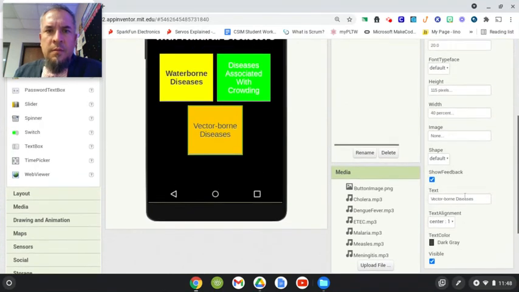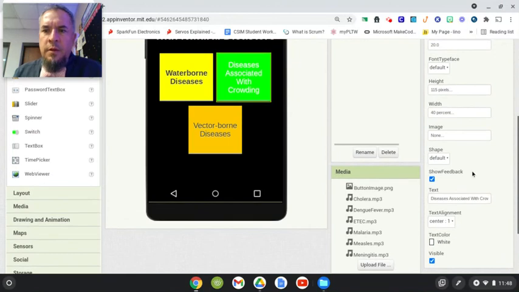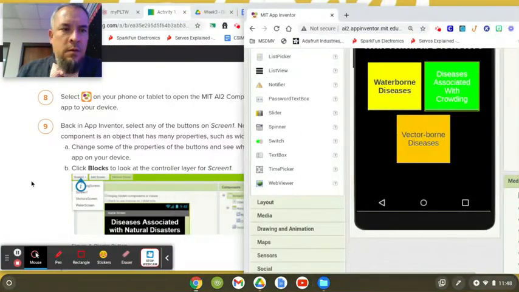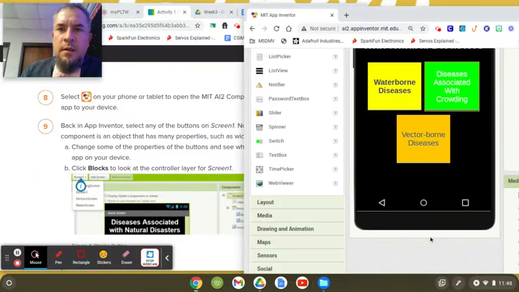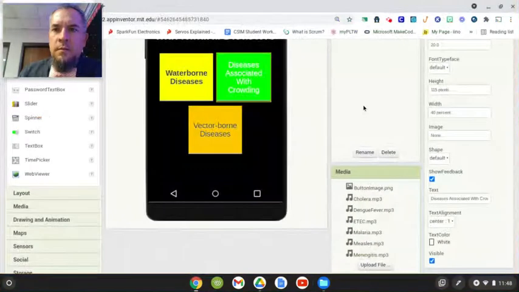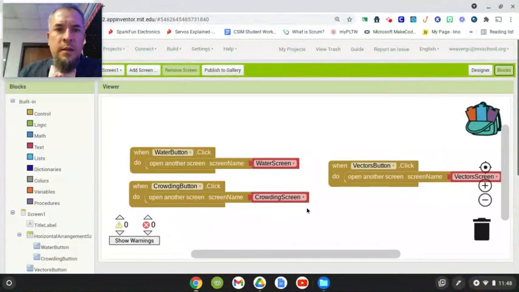There we go. Okay, so that's what they wanted us to do. All right. And then it says click on blocks to look at the controller layer, which is the block portion that controls the app. So we go to blocks layer.